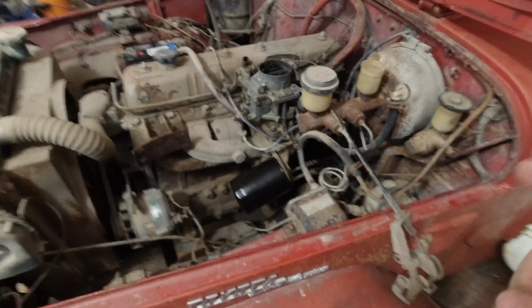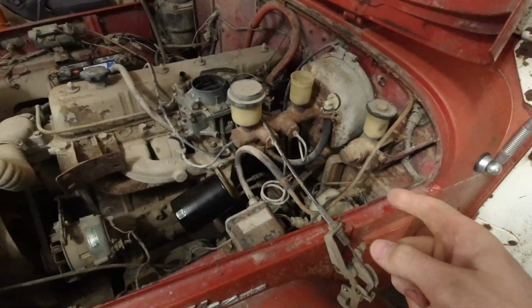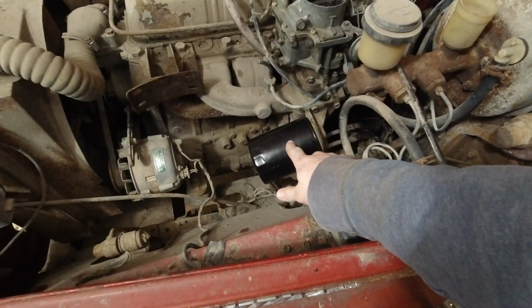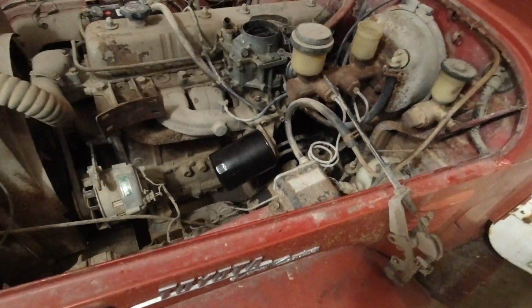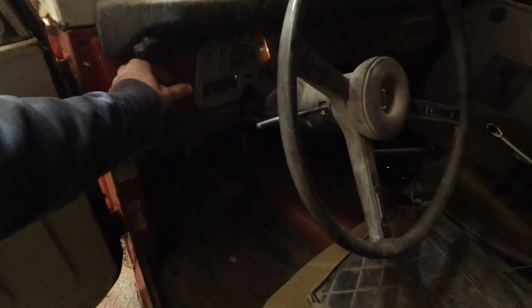All right, so I took the oil pressure sender off and I was trying to put my mechanical one on that I bought, but the threads don't fit, so I couldn't get that done. There was oil at the pressure sender, and I loosened the filter here, and there was oil coming out, so I'm pretty sure the whole system is getting oil pressure. I also went to the electrical, and nothing was getting power in here, but now you see if I turn the lights on, I'm getting some functionality up here. My headlights turn on, so we're making some progress there. Horn still doesn't work.